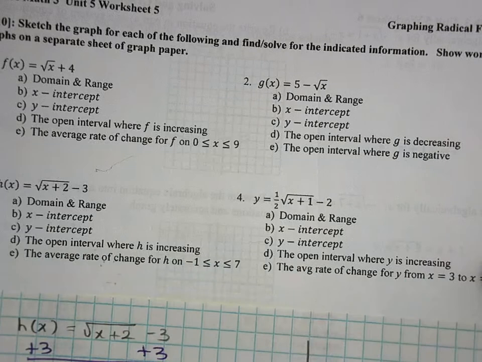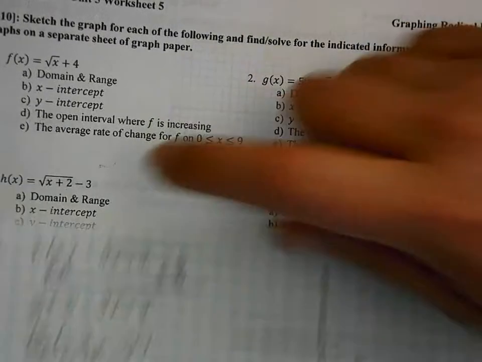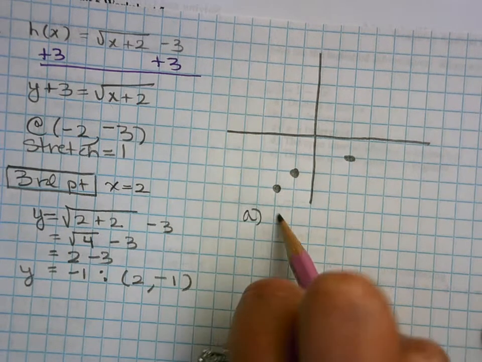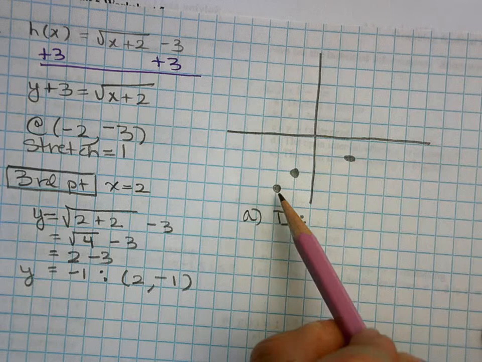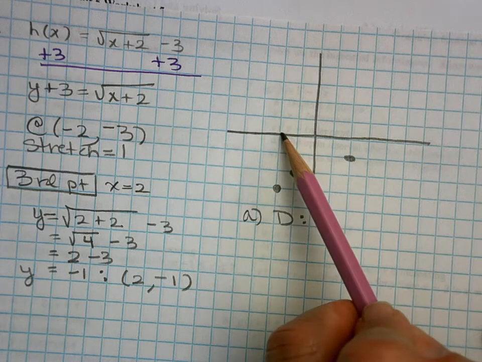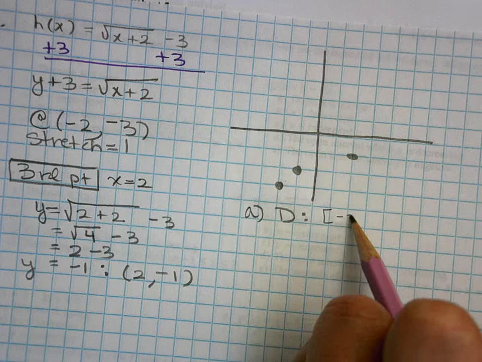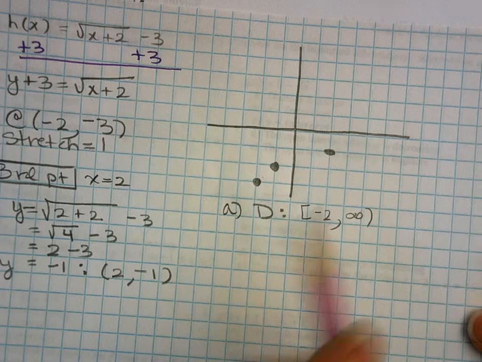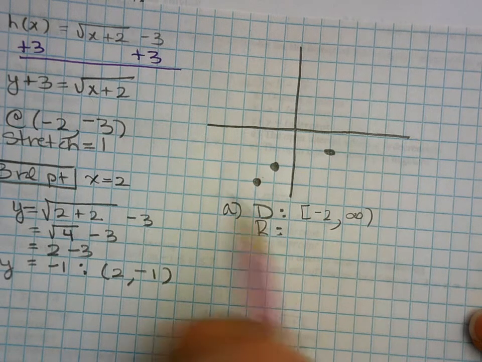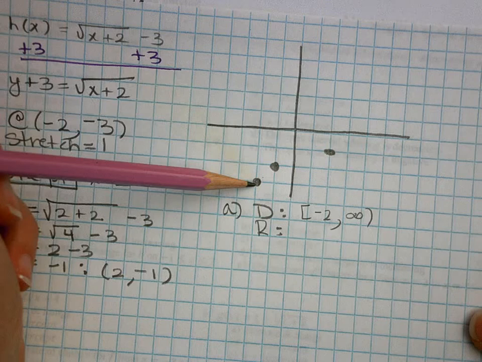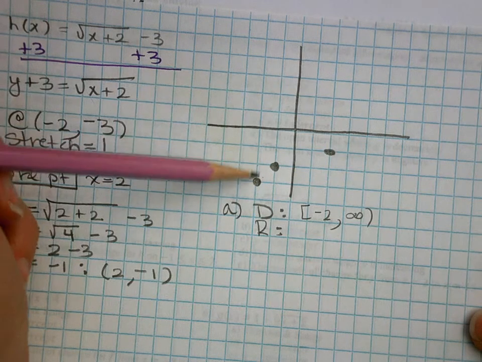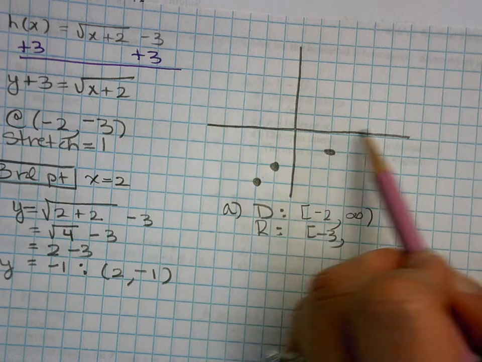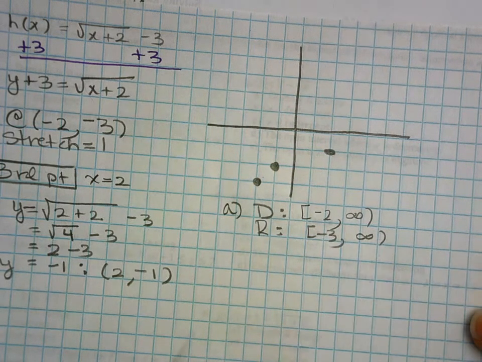Okay. So for part A though, we need domain and range. So let me go ahead and find that. For my domain, my graph is left comma right. So the farthest left it goes is negative 2. And then it will go forever as soon as I graph it. So from negative 2 to infinity. And then for my range, bottom comma top, so the lowest it goes is here, so that lowest y value is negative 3. And then once I get it graphed, it will go upwards forever. Very slowly, but it will go upwards forever.